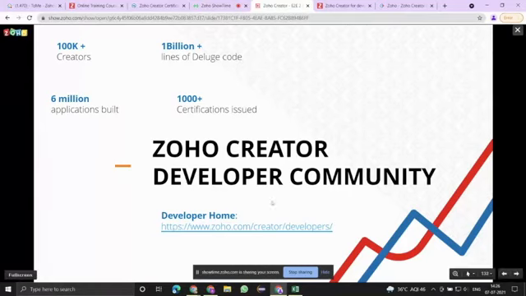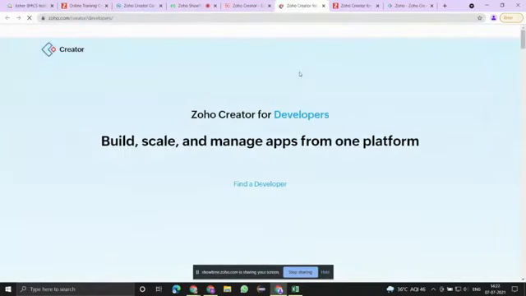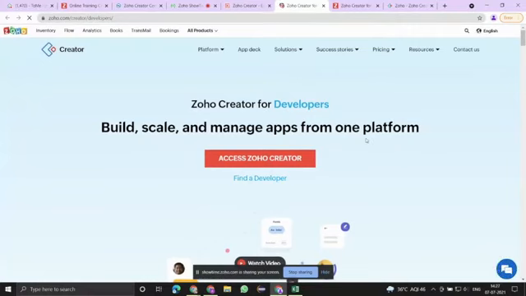Firstly, I'd like to introduce you to the developer home, as developers who have been part of this process, and I believe already registered with us on many other websites. This is the developer home for Creator, a one-stop shop for all of the resources and benefits that you get from Creator, and it lets you know how you can better manage and be a part of our community.